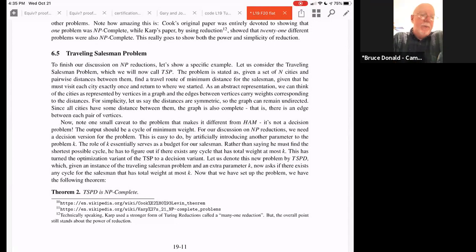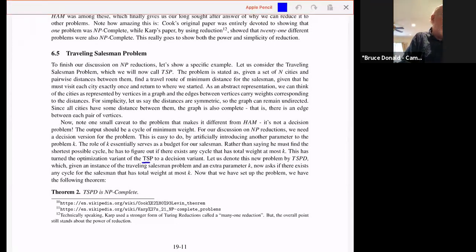And to do this, we use a trick, and this will be the first time any of you have seen it. We basically produce what's called a decision variant of the traveling salesman problem. In other words, if I have an optimization problem that's able to give me the shortest tour of a bunch of cities, I might be able to do the following. I can query it and say, hey, is there a tour that's shorter than 157 miles? And it says yes or no.